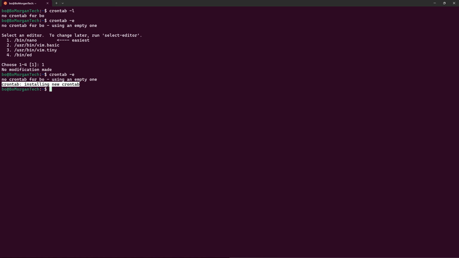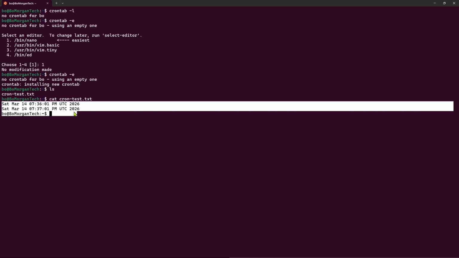So Cron checks tasks every minute. So we will simply wait a couple of minutes. I'm going to pause the video. So now if we were to run the ls command, you should now see the cron-test file. So if we were to cat it, we're going to see where date has run twice now since the cron's been installed. So each time cron runs the job, a new timestamp is going to be added to this text file. And this confirms our scheduled job is working.